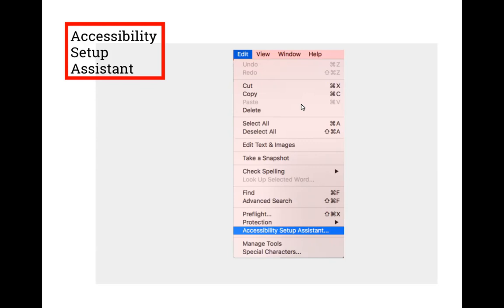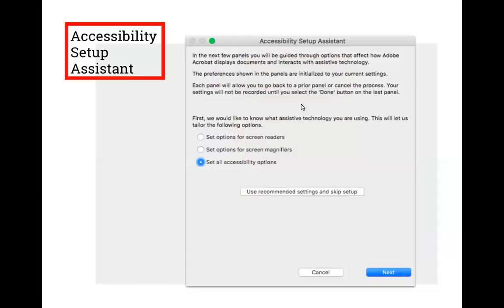As you may or may not know, in Adobe Acrobat there is an accessibility setup assistant that's part of the Edit menu. If you click on it, it walks you through 4 screens that help you optimize your setup to use Adobe Acrobat with assistive devices in a way that will work best.